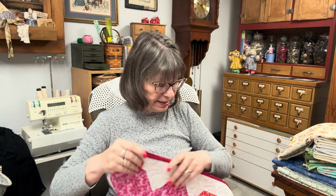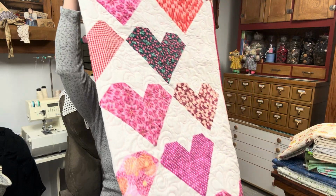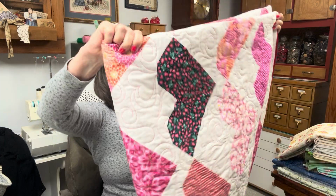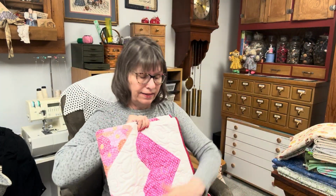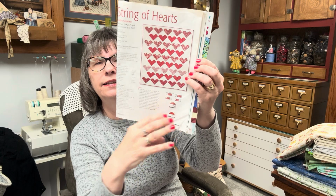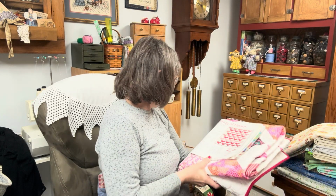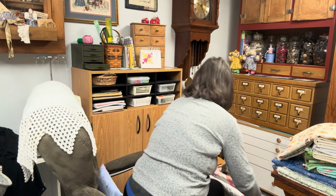So that's what it's from. I didn't quite make it as big as what they said. I just kind of went with the quilts that I had and then enough to make it so it looked, you know, the pattern was right. Because one row is 4 and the next row is 5. So I wanted to make sure I ended on a 5 row. So anyway, that is done and ready to put away.